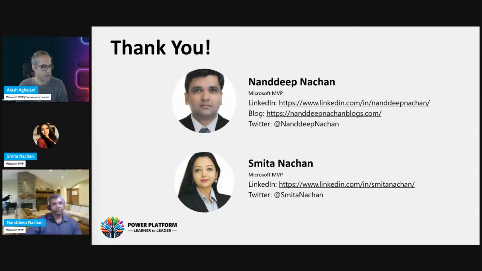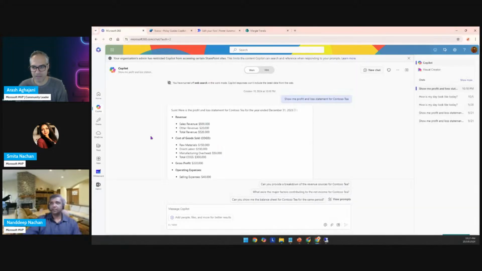Okay, awesome. And another question in my mind is, I saw that you used the Copilot action in the Power Automate flow. Does it require the Power Automate premium license to use that specific action? Correct. No, at least it is not premium. Let me just go back there.